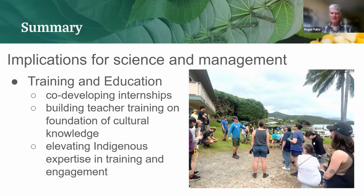They learn about the centuries of biocultural history at the site, about the key ways that habitat at the site supports local plants and animals and humans, and about the importance and the responsibility of the local human community as habitat stewards. And then the meetings always also include a focus on gratitude for the gifts of nature in that area, of the habitats and species that we're working with, and gratitude for each other as co-stewards. And I think that these kinds of elements are very often missing from the way that we teach and train people about habitats. And we have a lot to learn from our Indigenous partners about training and education.